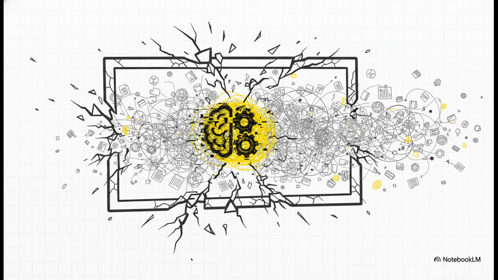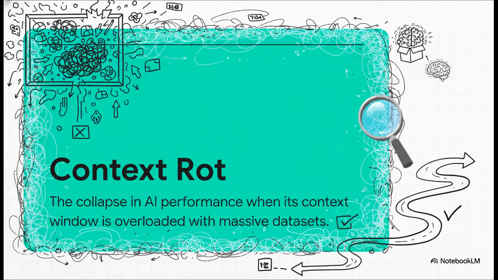It's completely false. When you try to force these huge datasets into a standard model's context window, you don't just see the performance level off. You see it completely collapse. It's a catastrophic failure. And there's a name for this: context rot. It's the systematic breakdown in the model's ability to think straight when it's overloaded. The answers get vague, the costs go through the roof, and the model completely loses the signal in all that noise. The solution, then, isn't a bigger window. It's getting rid of the window altogether.